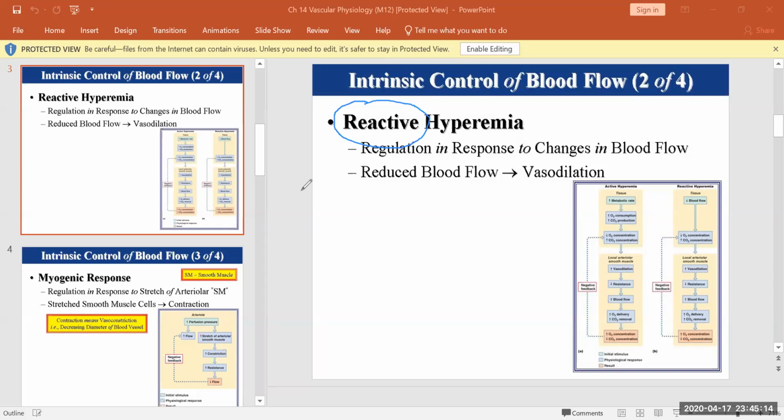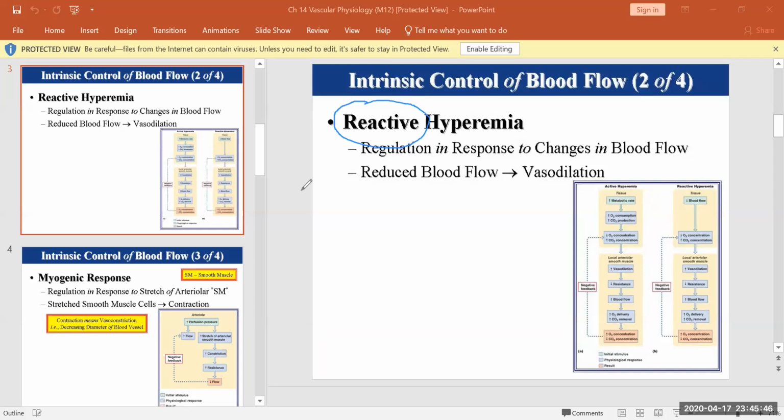So the cell will be compromised in terms of oxygen, compromised in terms of nutrients delivery, and then they produce carbon dioxide, CO2, and cellular waste that will also accumulate due to the decreased blood flow. So there's less carbon dioxide being disposed, taken away, less blood to pick up cellular waste. So now the blood vessels also need to react.